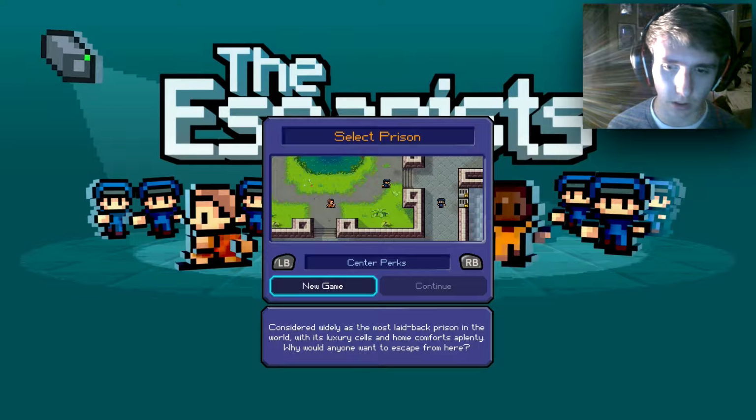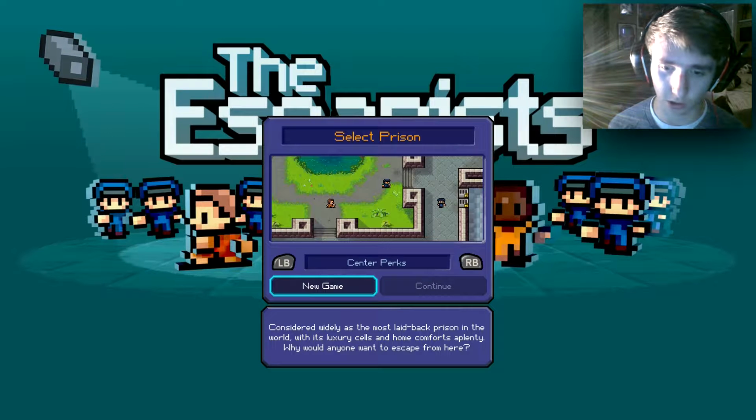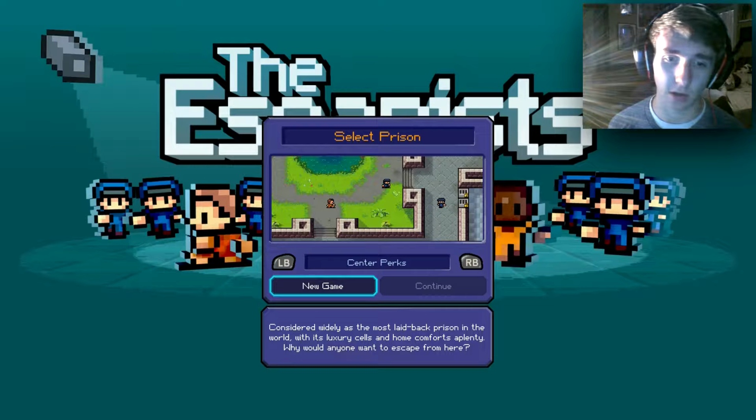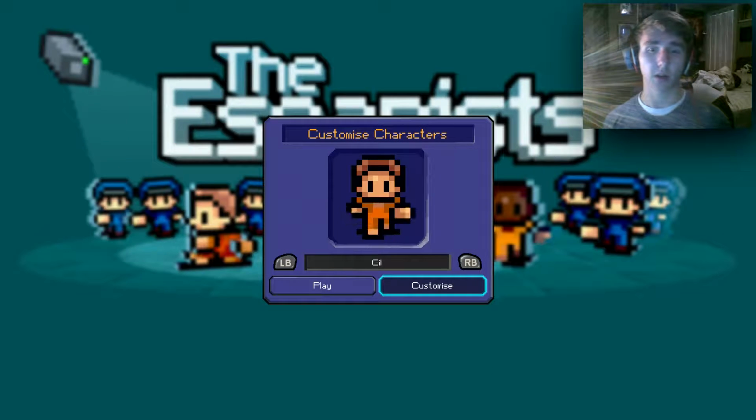Consider Riley as the most laid-back prison of the world, with its luxury cells and home comforts aplenty. Why would anyone want to escape from here? Because it's a Fittican prison.